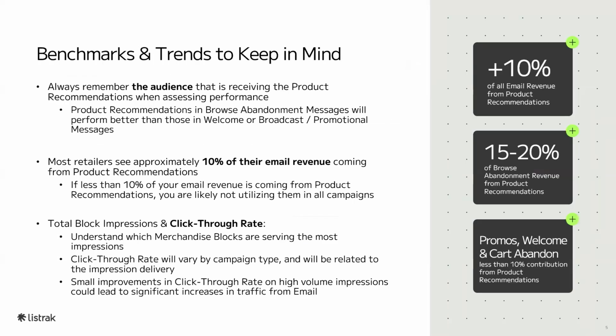So now that you have an idea of where to find the information, what should you do with it? Always keep in mind the audience that is receiving the message with product recommendations. What is the campaign? Who is the audience? Why am I sending that message? What should we be showing? What's the content in that message?